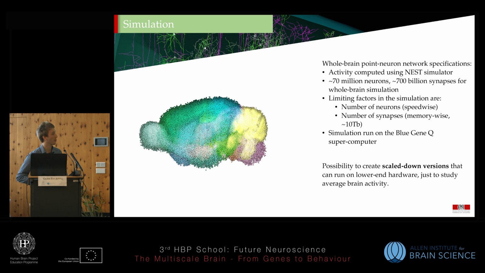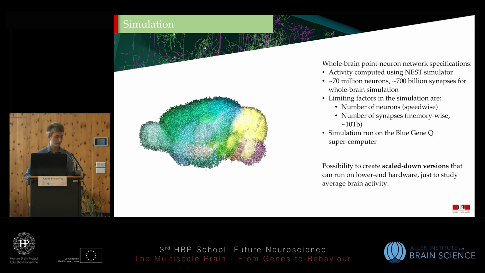And well, you're not going to simulate that on your laptop. So there are two limiting factors in a simulation, usually, at least the point neuron simulation. The first one is the number of neurons. And the number of neurons in a point neuron simulation usually limits the speed of the simulation, because the simulator has to spend a lot of time just computing the membrane potentials of neurons. Whereas synapses, they're a limiting factor on the memory because they take up a huge space. So in our case, it's 10 terabytes of data just when we store the network. But the synapses do not contribute that much speed-wise. I mean, they do contribute, but not as much as neurons, because synapses need to be only computed when your neuron actually spikes.